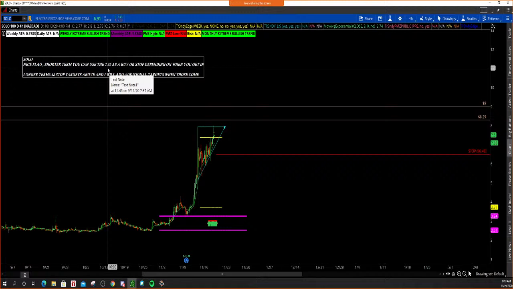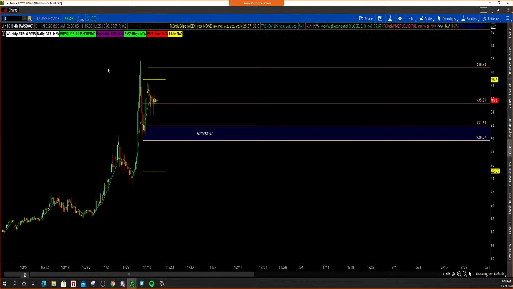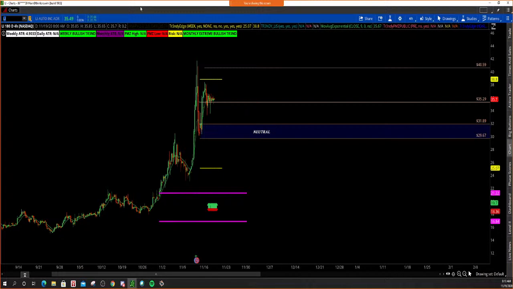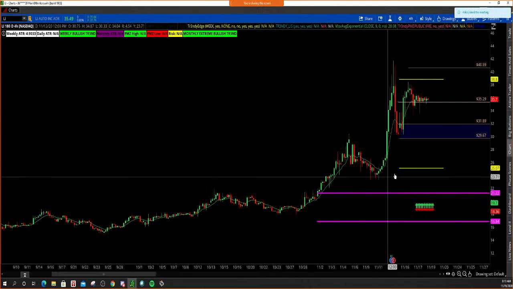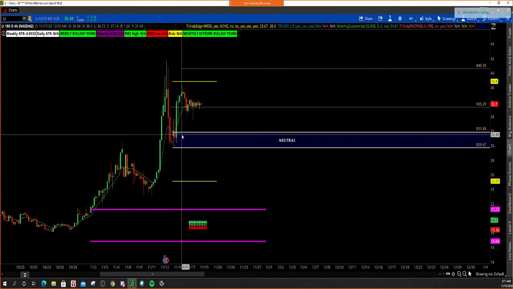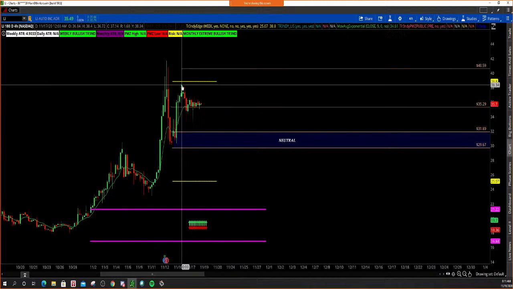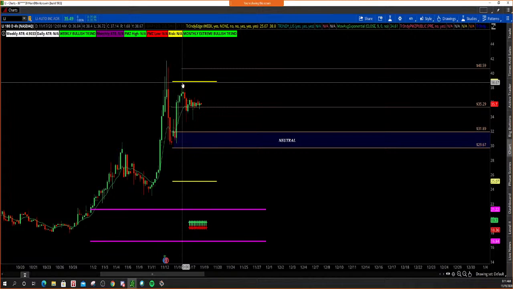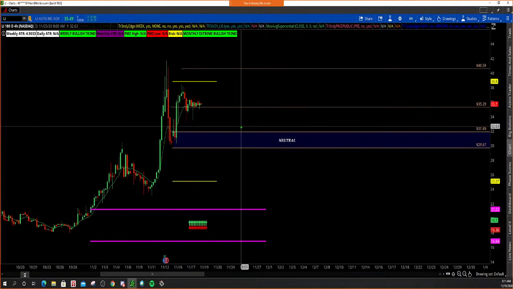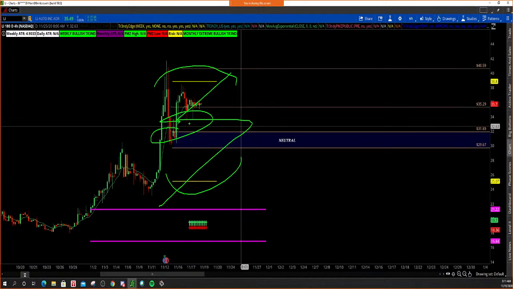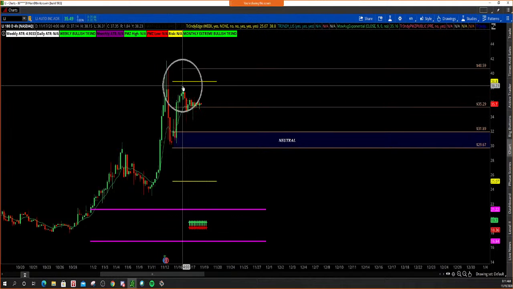All right, let's go to LI. I didn't tell you that I was going to look at LI, but let's just go ahead. This was the plan from the other day, and you could see how well this worked. It dipped into the neutral, it pushed up into my target, and it's close to higher on the curve. That's what we say, okay? Higher on the curve. So if your curve looks like this, this is low on the curve, this is high on the curve. When you take a trade from the neutral, you look to get out when you're higher on the curve. This is where selling happens.